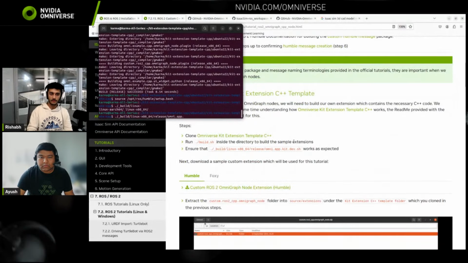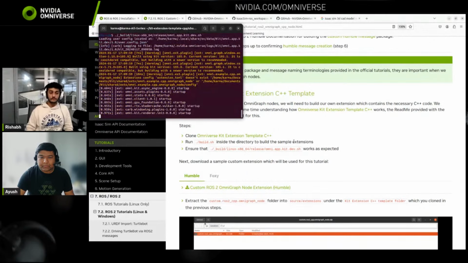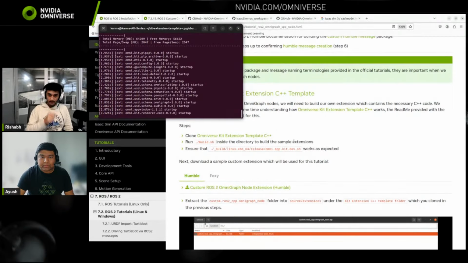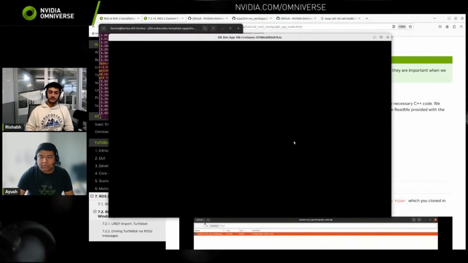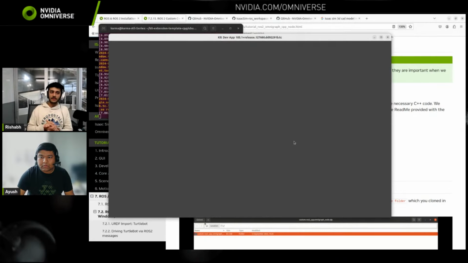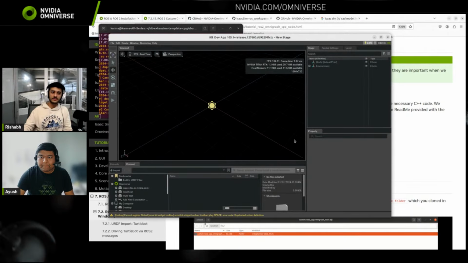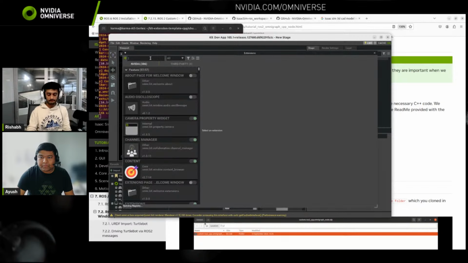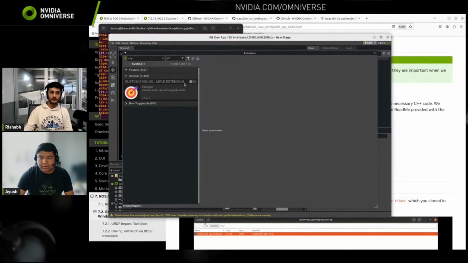Okay, so this is going to start up the minimal kit which we have right here, which is going to include our custom built extension. So once we can see that it works as expected over here, so this is the extension which we just created and looked at.